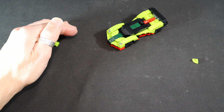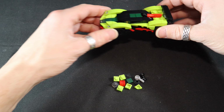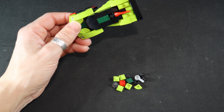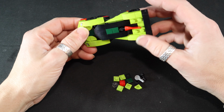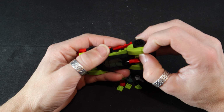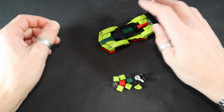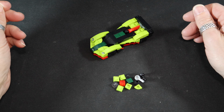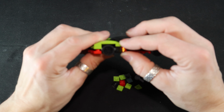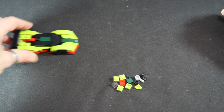And that seems like a whole lot of extra pieces for a set this small. But there you have it, folks. The Aston Martin Valkyrie AMR Pro Lego. I'd say this was just an impulse buy, really. I saw it and thought, well, I can do that. It doesn't really stack up to the Lamborghini or the Koenigsegg that I did the other day, but it's still a fun little build, nice little distraction for 20 minutes or so. And it rolls. No complaints about that.